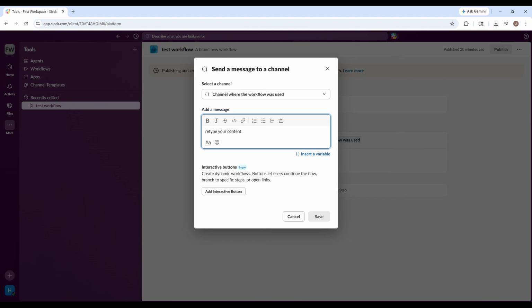This helps you confirm whether the issue is caused by the content itself or by the way the message was formatted. If the simple text works, then you know the problem was the original formatting and not the workflow as a whole. Next, make sure there is no hidden formatting in the field.